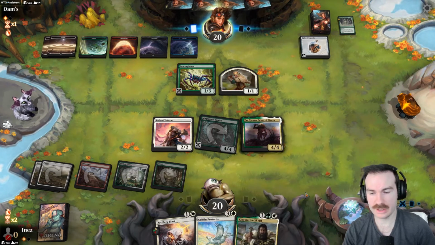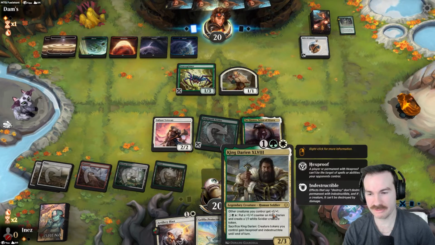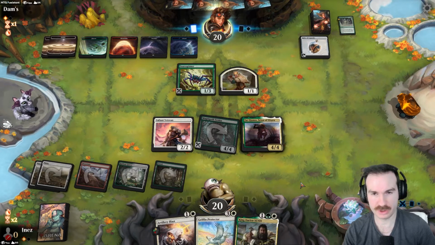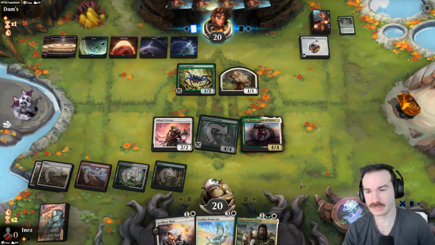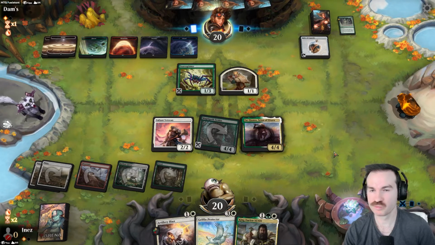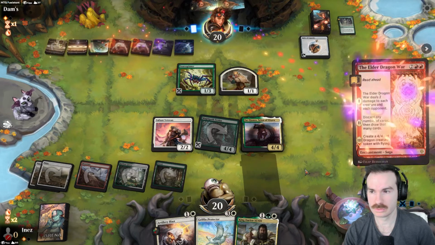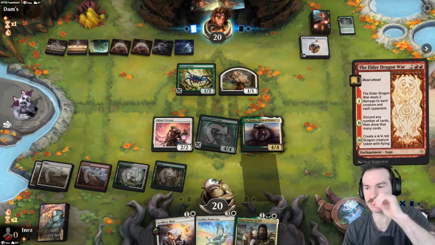So now King Darien actually makes it so my Valiant Veteran doesn't get buffed from Zaro Jainin, so I guess I want to get the buff first. Unfortunately, Griffin Protector also does not get buffed from Zaro Jainin. That's pretty good.